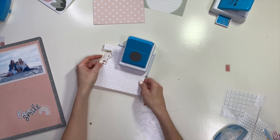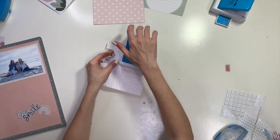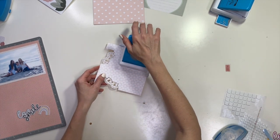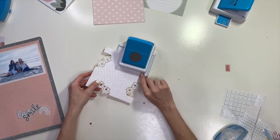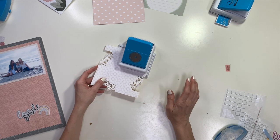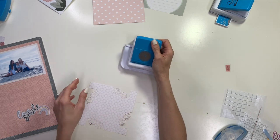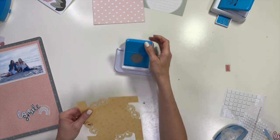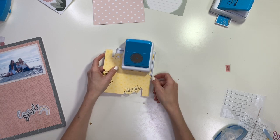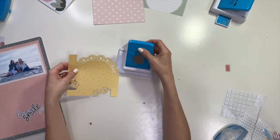Oh, look how pretty that is. Shut the front door. Oh my gosh. Press down, rotate, press down, rotate, press down. Okay. Now, I don't know what to do. Turn it over. Okay. Turn it over, do the same thing. Makes sense, right? I hope so. Okay, this is gonna be kind of hard to get it straight. There we go.